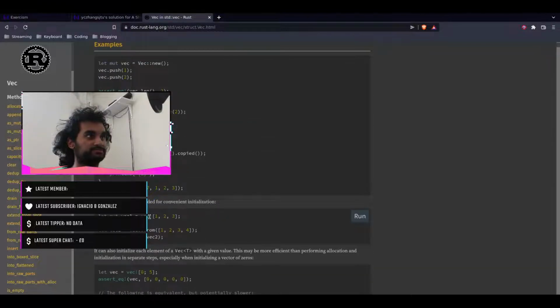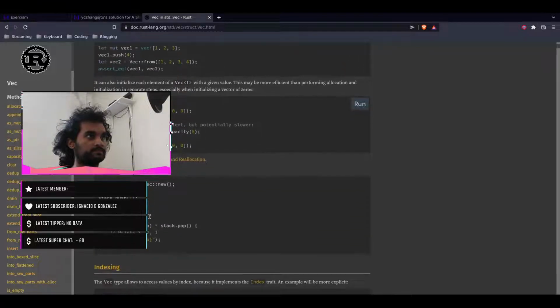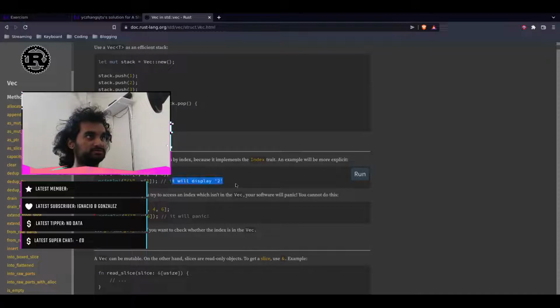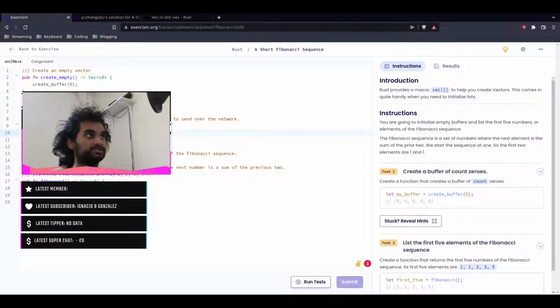Okay, so if I look at this, where is it? Intervals play 2. So 0, 2, 4, 6. So 1 will just be 2. Because I'm only passing 0 and then count, I'm just saying I want 0 to be there and I want it to do it multiple times, as many as count is.